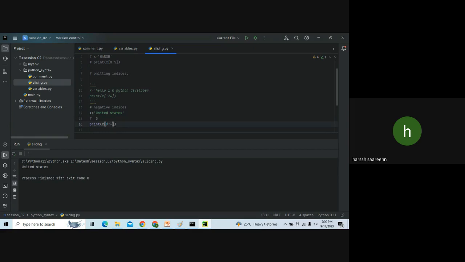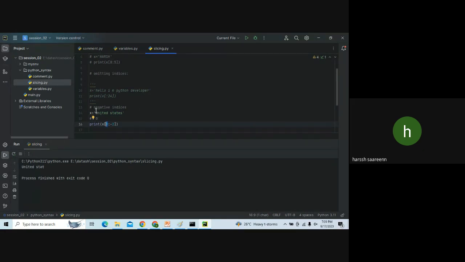When I call minus 1, it gives me United States. Minus 2 gives me United States too, until I get to my U, my index number. So what I'm saying is correct according to me.